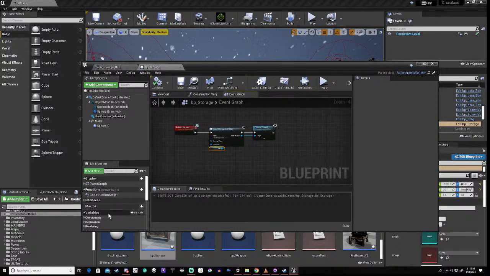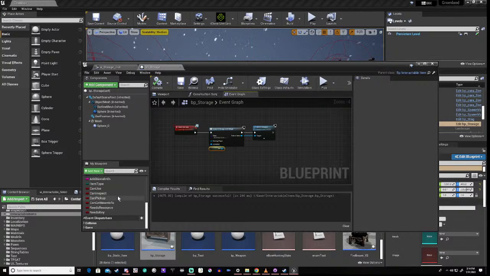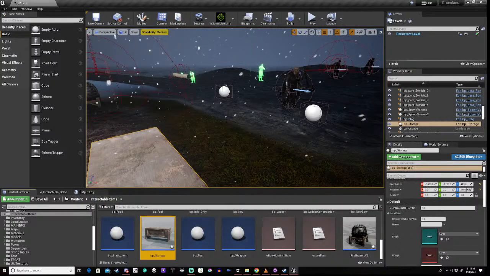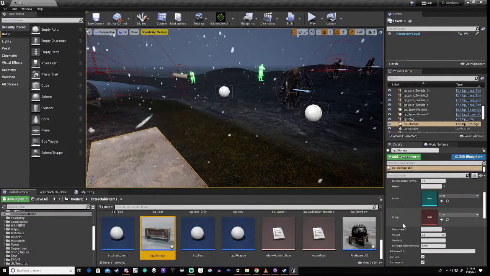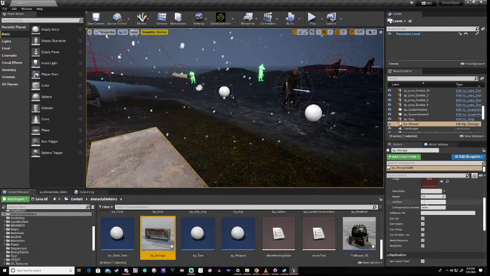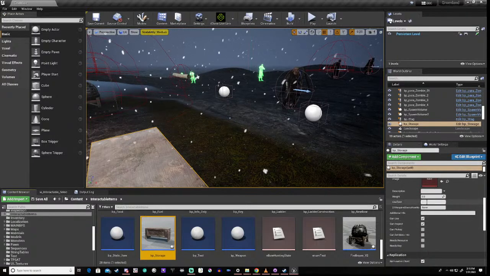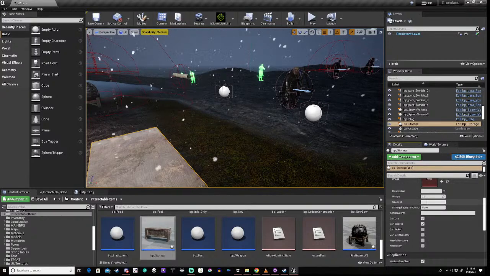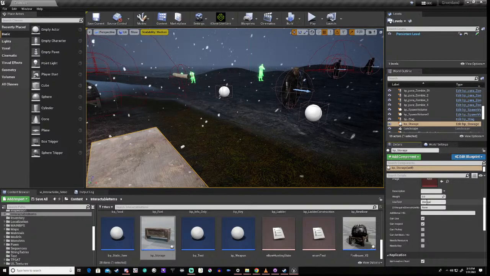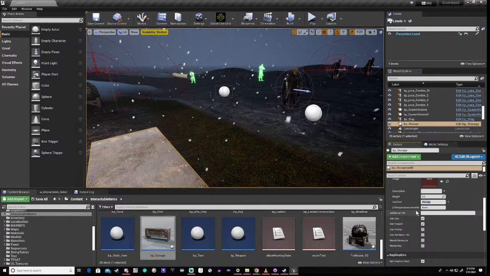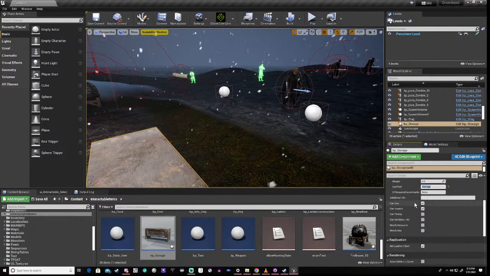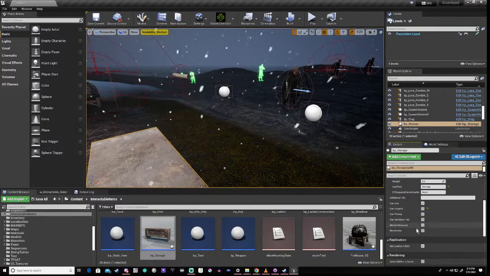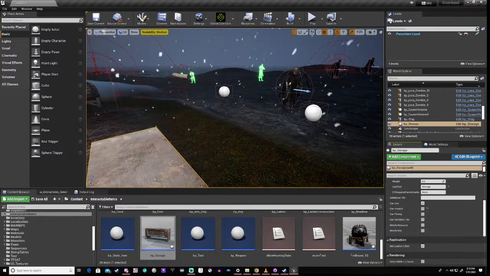And what we're going to do here is, in this box, we're probably going to have to create this, right? And there we go.